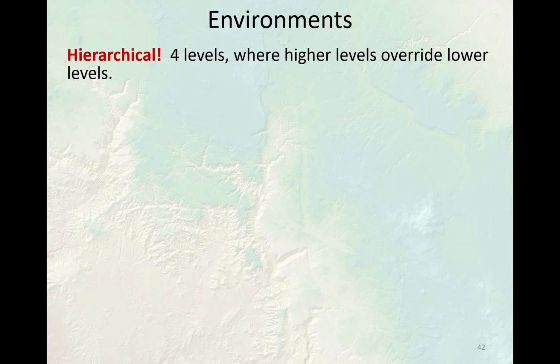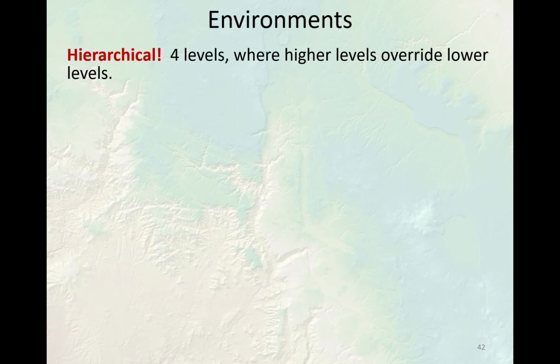Now, here's a complication with environments. You can set them in multiple places. You can set them in ArcMap in general, so the environment applies to all tools. You can set an environment in a tool itself. You can also set them in models and individual functions within the model. So there's actually 4 places where you can set an environment. Now, what happens if you set an environment in one place and then set another environment in a different place that conflicts with the first one? Well, this is what all this is going to address.